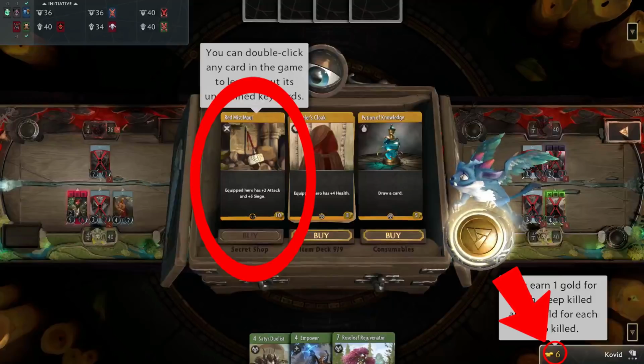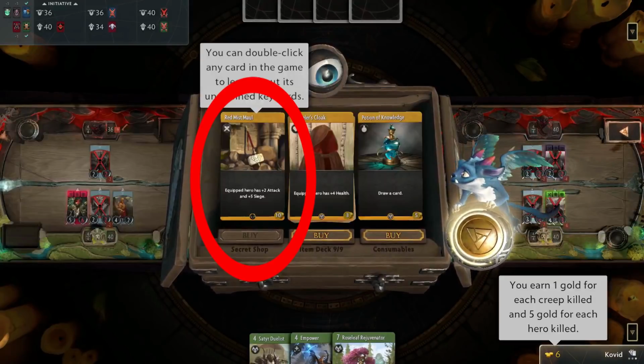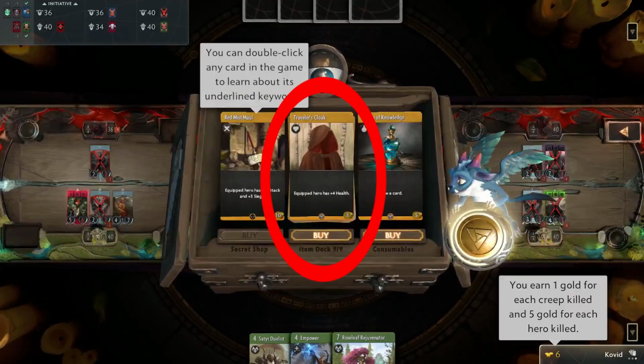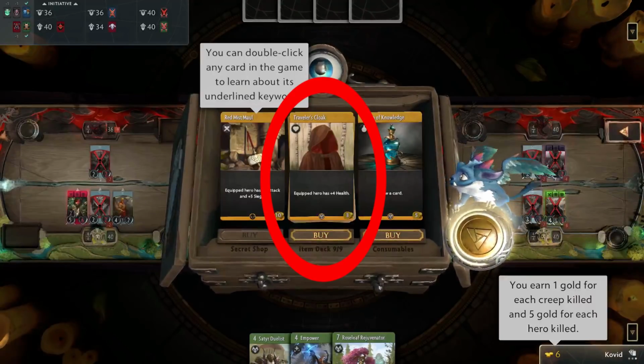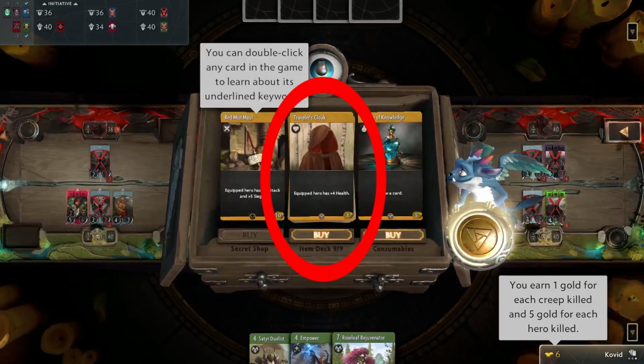And down here, we can see our actual gold. You can buy it if you can. Sometimes, or a lot of the time rather, you probably won't be buying this. In the middle slot is our item deck, and you'll see this says 9 out of 9. This is a deck that you make before you go into the game, out of item cards that you own. You put these into a deck, and one of them will show themselves here.